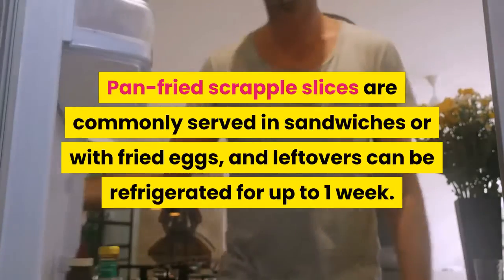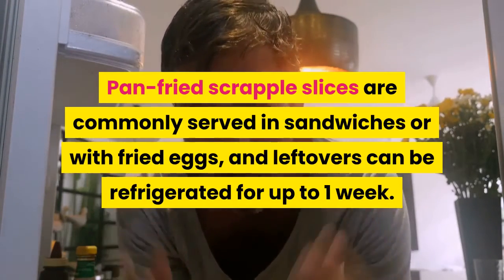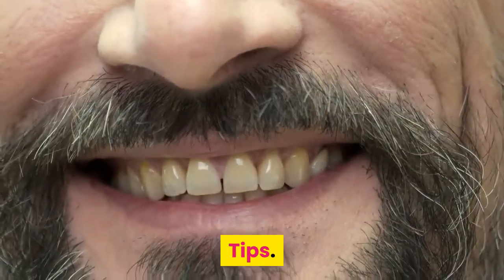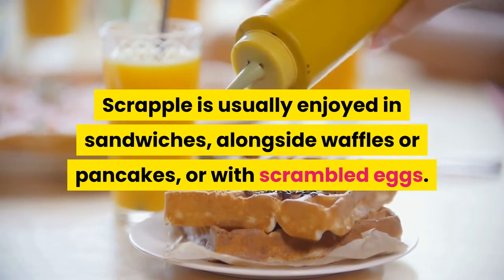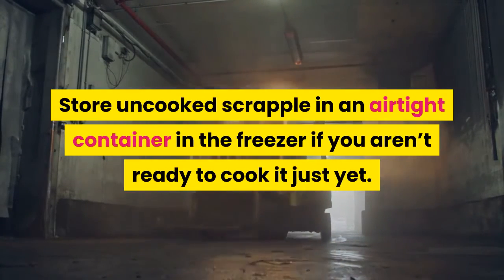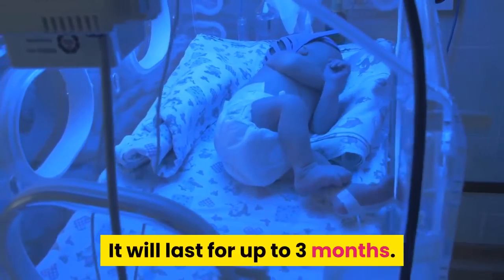Pan-fried scrapple slices are commonly served in sandwiches or with fried eggs, and leftovers can be refrigerated for up to 1 week. Tips: scrapple is usually enjoyed in sandwiches, alongside waffles or pancakes, or with scrambled eggs. Store uncooked scrapple in an airtight container in the freezer if you aren't ready to cook it just yet. It will last for up to 3 months.